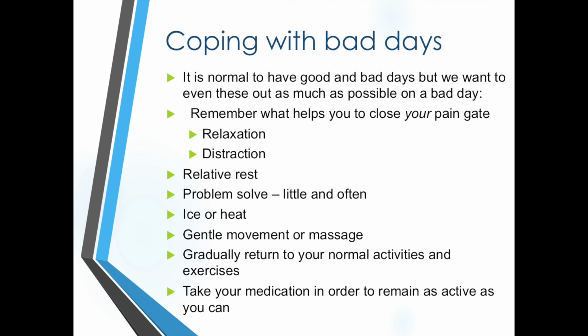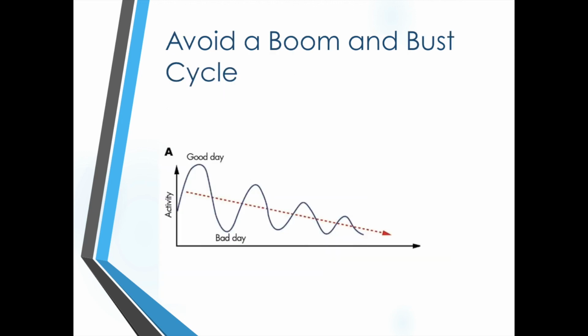Remember to maintain gentle movement. Self-massage is absolutely fine, and then a gradual return to normal activities, but changing them and pacing them slightly so you're not doing too much at any one time. This is really important to avoid the boom and bust cycle. So as you can see here, start off on a really good day with loads of activity up the left hand side, and then the next day we do hardly anything because we're really paying for it the day before, and then the good day doesn't feel quite as good, the bad day is still the same.